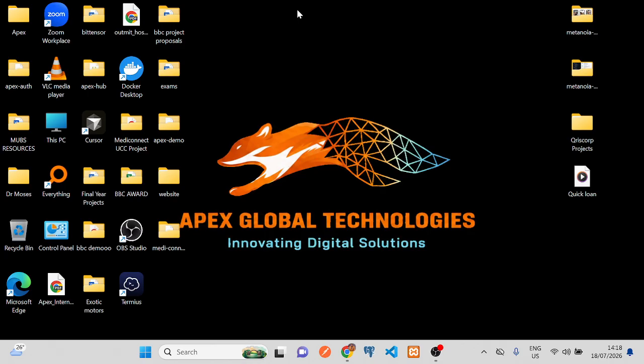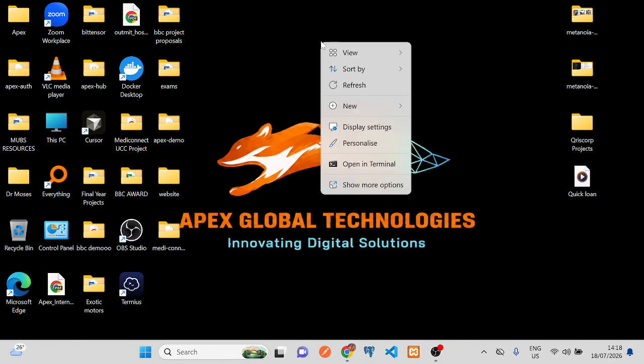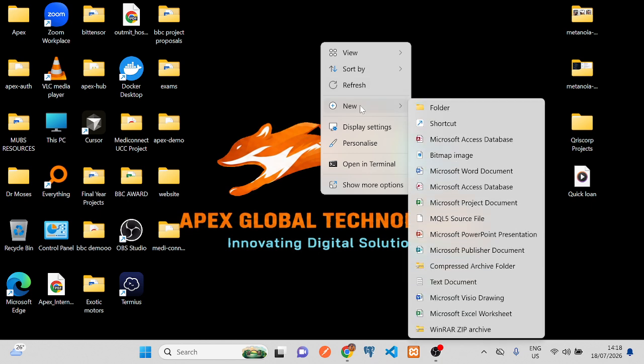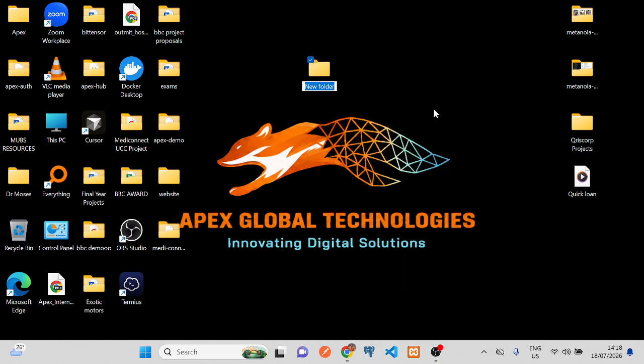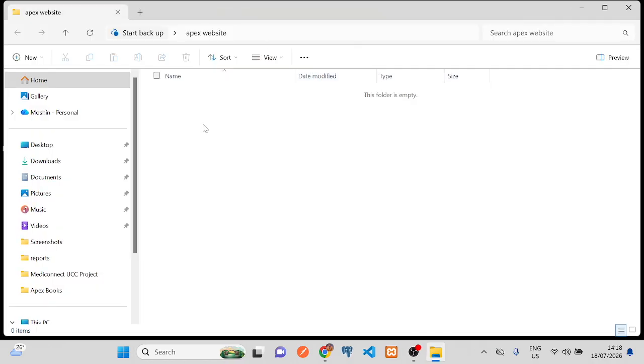So without wasting time, first thing first, what we do is to create what we call a folder. I need to create a folder here by simply right clicking, then I come to this option of create a folder. I'm going to name my folder Apex website. So let's just name it Apex website. Then after naming it, the other thing we have to do next, now we are looking at the right steps of developing a website. Then from there, you simply double click on it so that it opens.